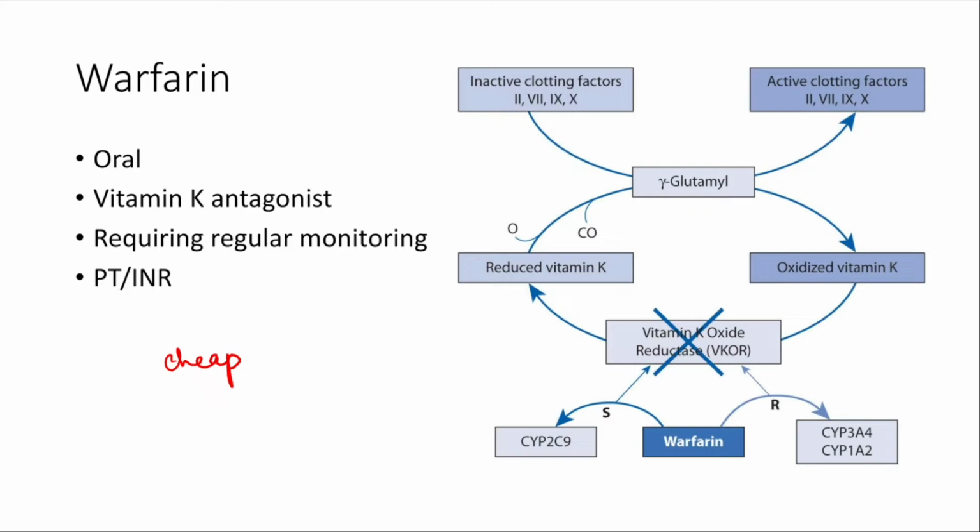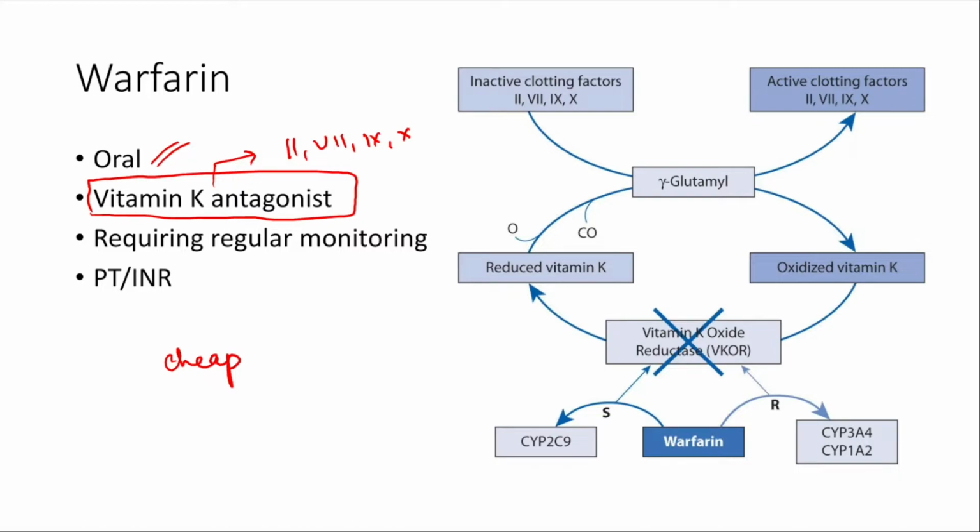So how does warfarin act? First of all, it's administered orally, therefore patients can be discharged on warfarin. It is a vitamin K antagonist. So as you remember, the factors that are vitamin K dependent were 2, 7, 9 and 10. So this is where you answer our question also. If you're putting someone on warfarin, it will inhibit all the vitamin K dependent factors, and therefore the answer to that question was factor 7. So how does this do that? You get questions on that also.